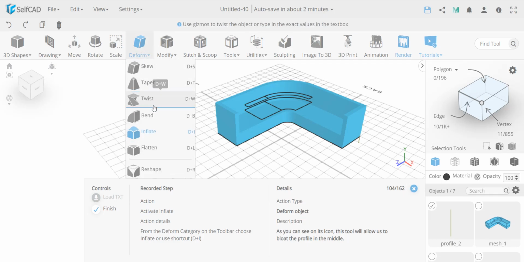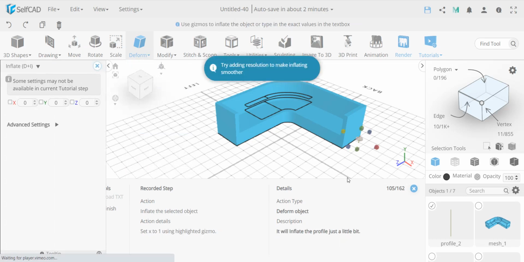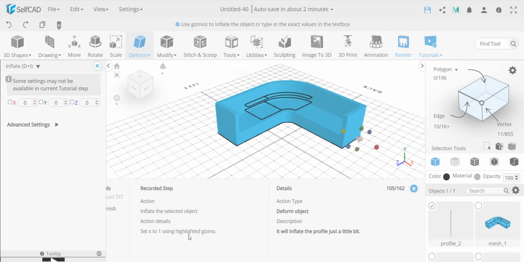Again, these tools are all reusable. Use it for a mesh or for lines. It tells me to move it using the highlighted gizmo. It's important to use the highlighted gizmo because it's asymmetric, meaning it doesn't bend on both sides, it's just on one side. The other ones are symmetrical, and that's something else, but it's kind of simple. So I need to select this yellow part and move it while I see it's 1. The X was 1, so now I can close it. And you can see it's no longer highlighted, it stays red.